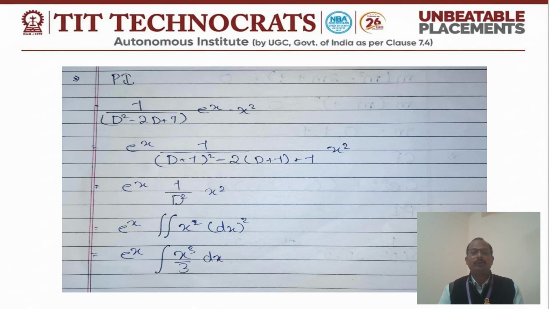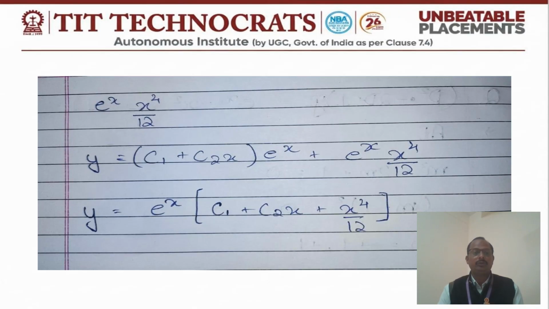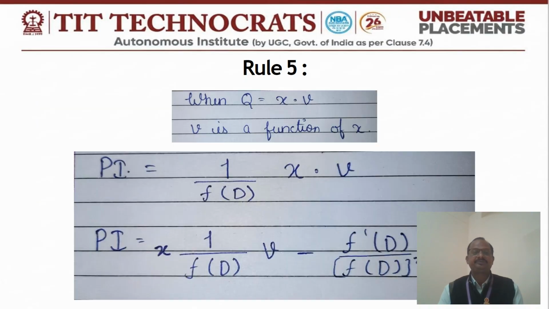So here the value of a is 1, so you have to put d plus 1 in place of d. After putting and solving this, you get another denominator, that is 1 by d square. In case of 1 by d, it means integration. So how many times d is repeated in the denominator, according to the power you have to make the integration that particular number of times. So here it is 1 by d square, which means you have to integrate 2 times. So after integrating 2 times, we get the solution e to the power x times x to the power 4 by 12. So this is your answer again, y is equal to CF plus PI.